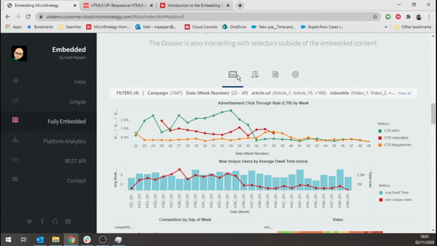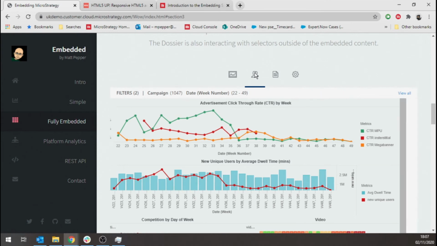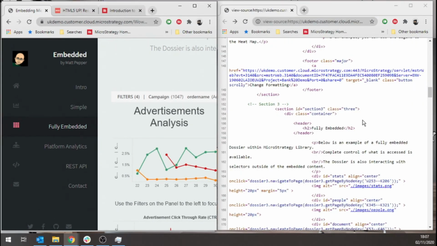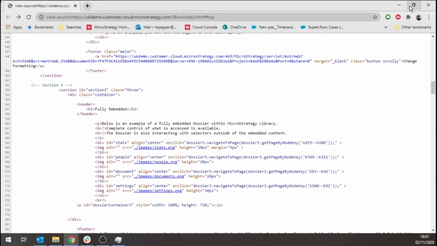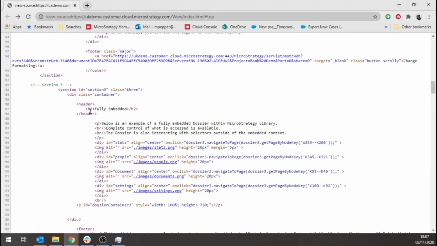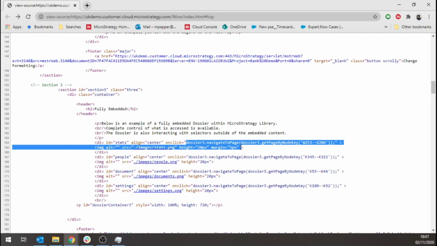So how can you do that? Well, once again, going back to the code. This is the fully embedded section, and within the div tag, what we've now got is actually a Dossier 3 navigate to page, and then using this get page by node key.